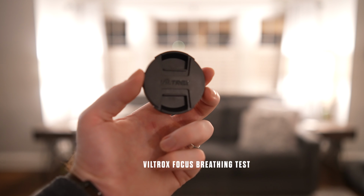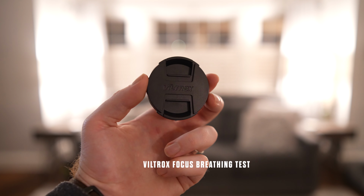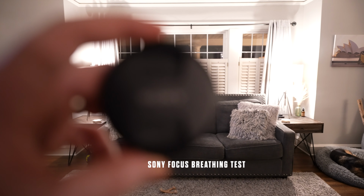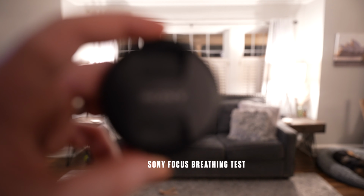I'm very happy about this and didn't expect such great performance out of a budget lens. I love my 24-105 for not having any focusing breathing, but the Sony 20mm has terrible focus breathing. When I was doing the tests with these two lenses, the results were very different.